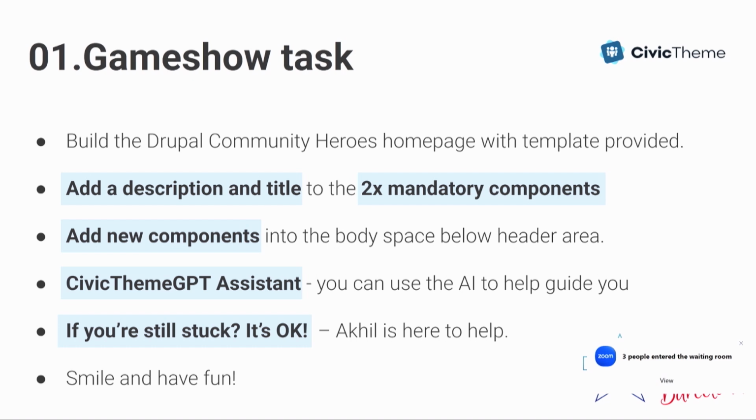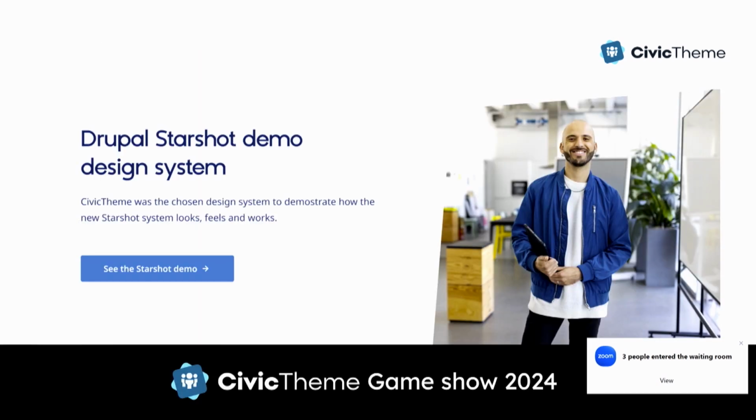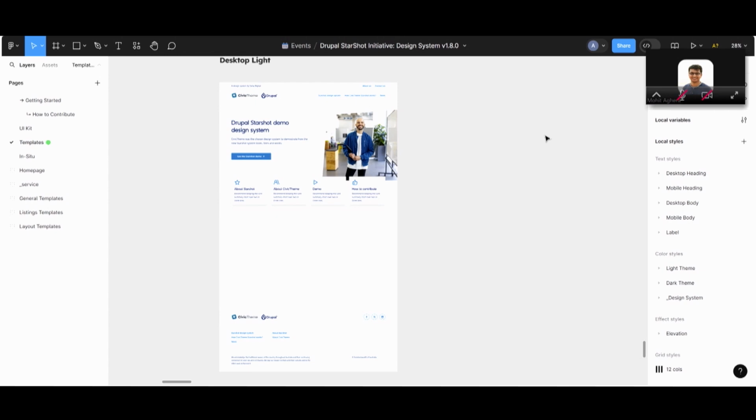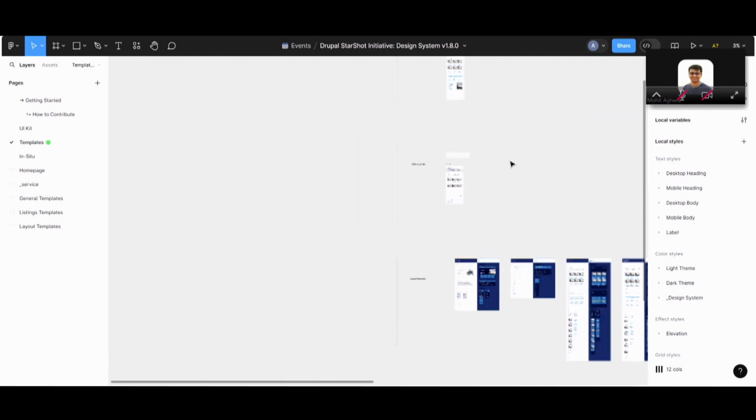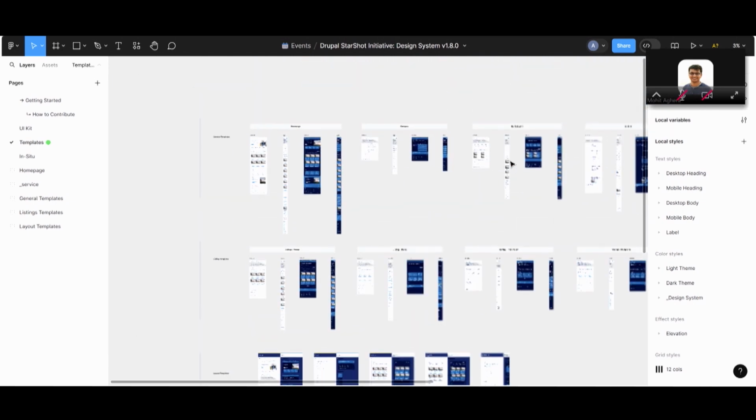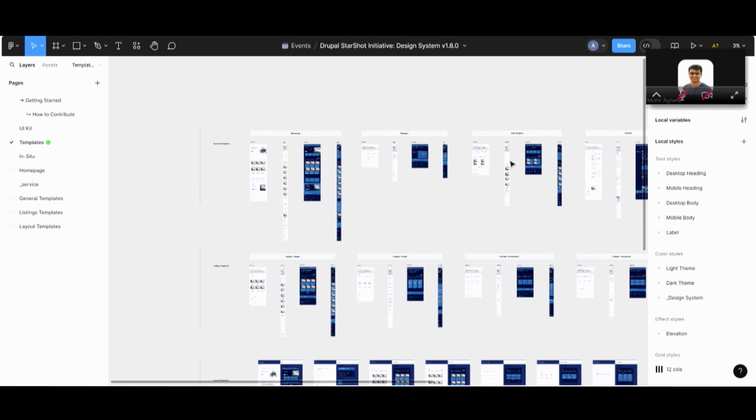Okay, so I'm just going to quickly show you the design system. As I mentioned, we've got the design system here. It's actually the Figma design system. And if I can get my mouse to work, I can show you the actual UI kit. So it comes with everything. So in CivicTheme, we have the visual library with all the components already pre-built. You can use this as the basis, and you can extend any one of these components or build upon or customize them completely and create your own.